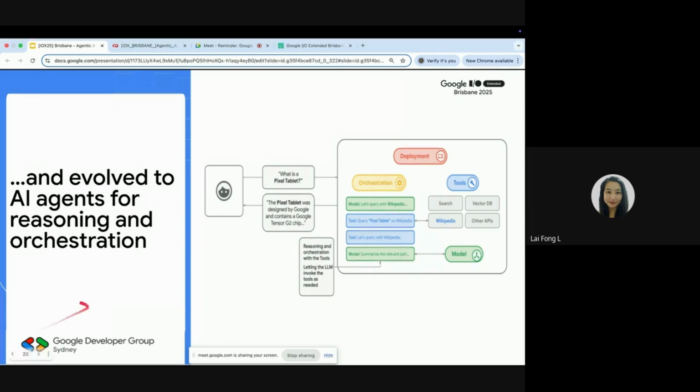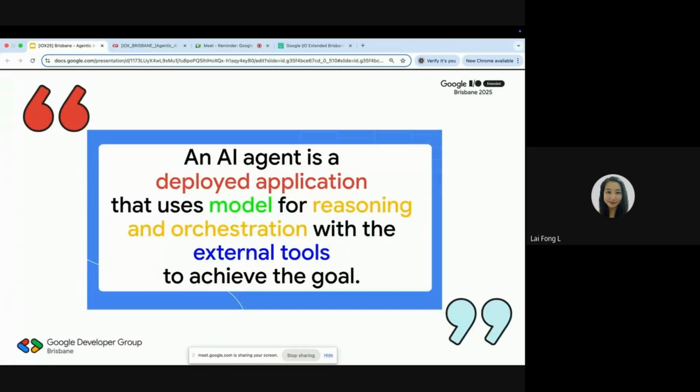And then the orchestration is more for deployment and production scaling up. So that's a bit on the introduction or evolution of the AI agent. Again, the AI agent is a deployed application that uses a model for reasoning and orchestration with external tools to achieve a goal. The highlighted wording is essentially the keywords for the AI agent definition.